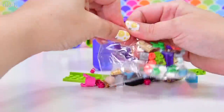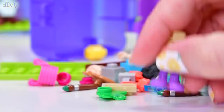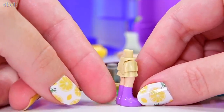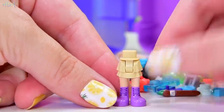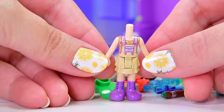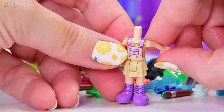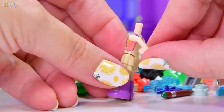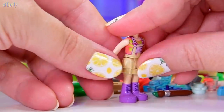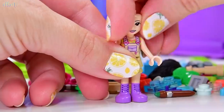Let's investigate Emma, because this is the first time I have seen Emma in her jungle outfit. She has got awesome purple lace-up boots. She's got a tan skirt in the same style that we've seen these skirts before, but it goes with this top - it turns into the cutest little overalls in tan. She's got printing going around to the back. Let's find her head, because she needs that.